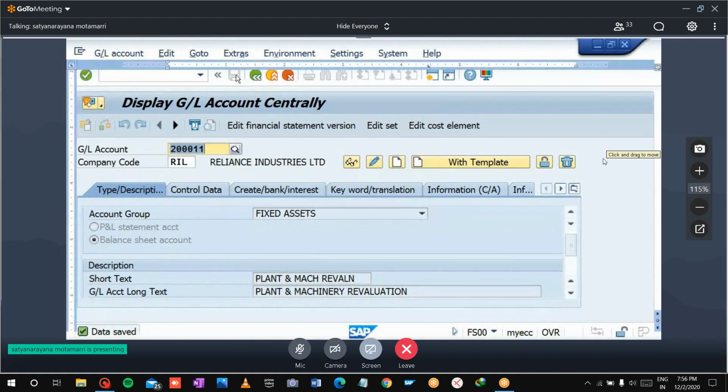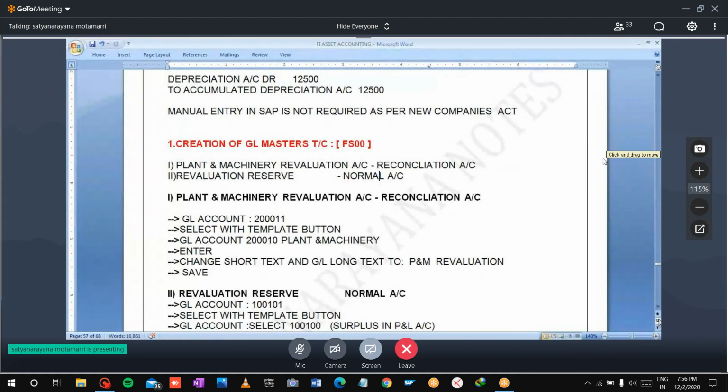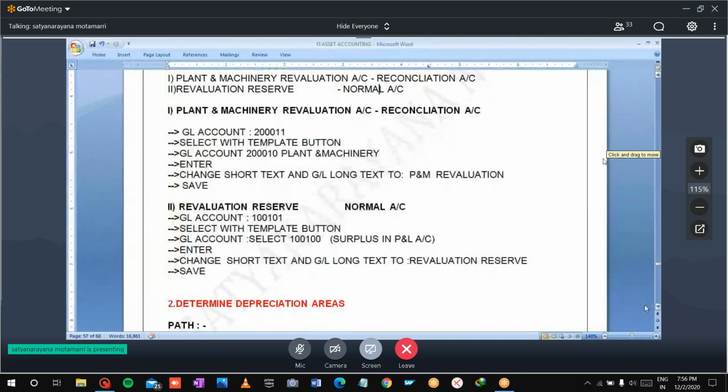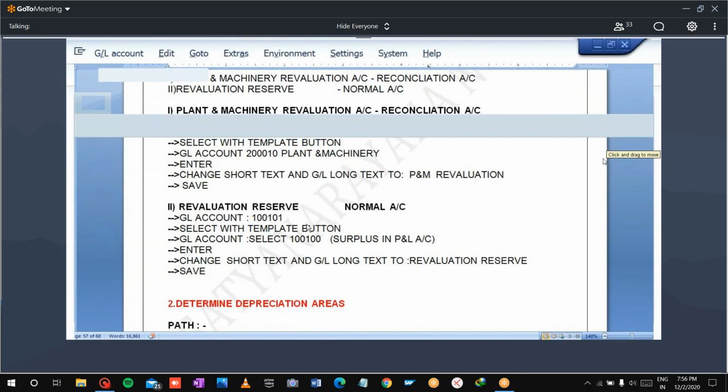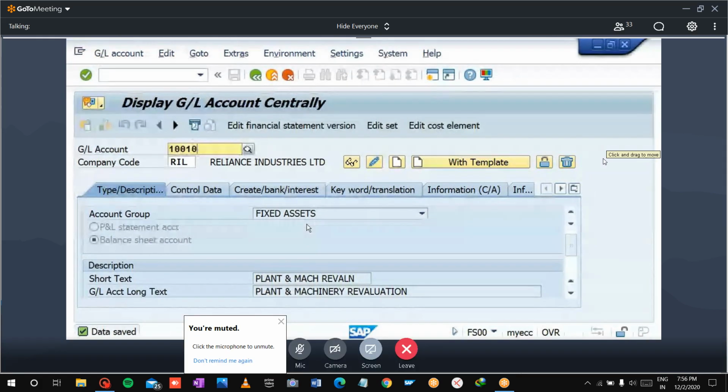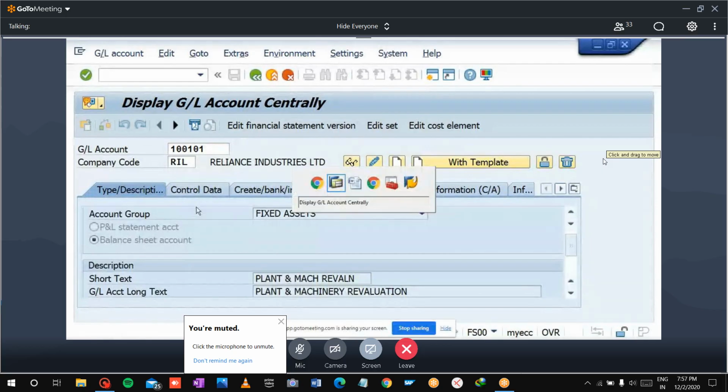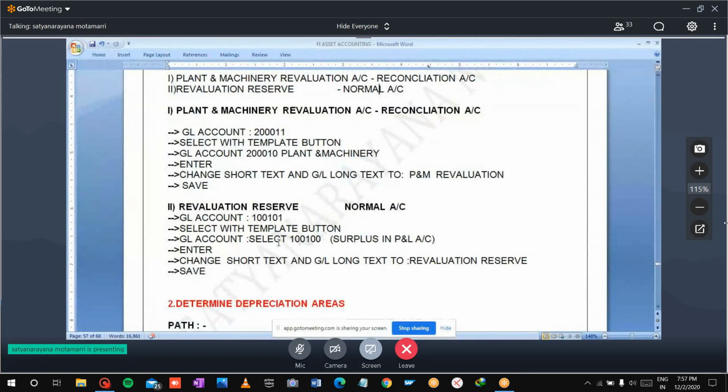Second GL account, normal account. 100, 101. Select with template button. Give the GL account 100, 100 surplus in P&L account.